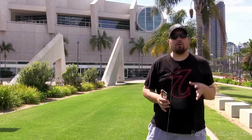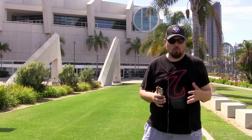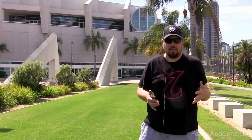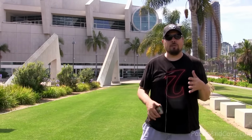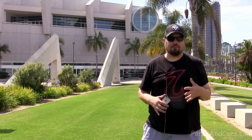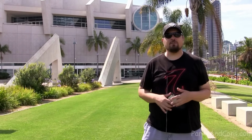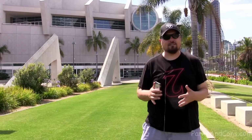Okay, so in this guide, we are going to take you inside, look at how the lines break down and all of that. But let's start where the convention really starts for a lot of people, out here under the tents for Hall H, where the everything else line is going to blend in too. A question we get quite frequently is how to differentiate between the Hall H line and the everything else line. Well, first off, very simply: it's amazing that this question comes up, but it does. The Hall H line is simply for Hall H, and the everything else line is simply for everything else.